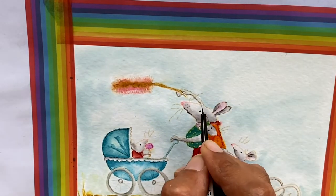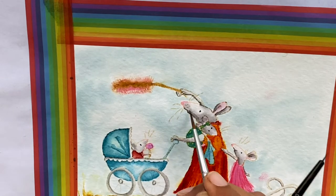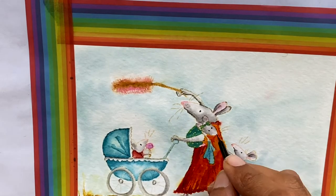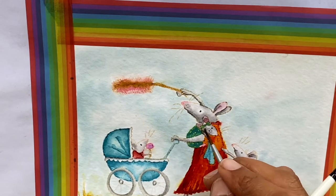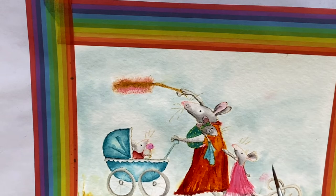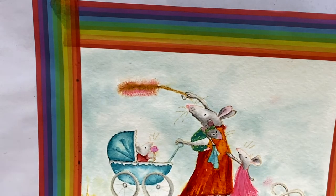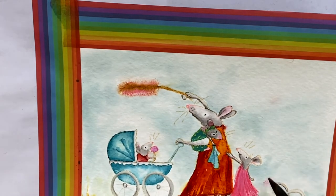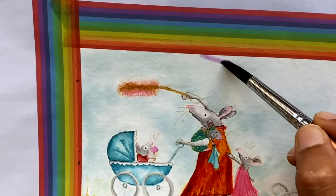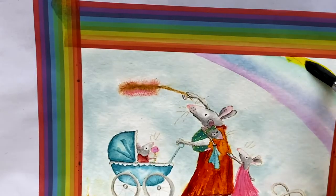That's the biggest thing. So I'm going in now with my number one brush and my dotting brush to add details to some parts of the characters' faces and arms, their bodies. This is the point where I'm defining them a bit more, and I'm not using a magnifying glass for this bit. I usually take out my magnifying glass when I'm doing the last detail adding with my color pencils. For this stage I'm just using my dotting brush, adding some more details — you can see the features become more apparent with the addition of some more Kish Flamingo and some darker black areas blending in so they look like a dark gray.